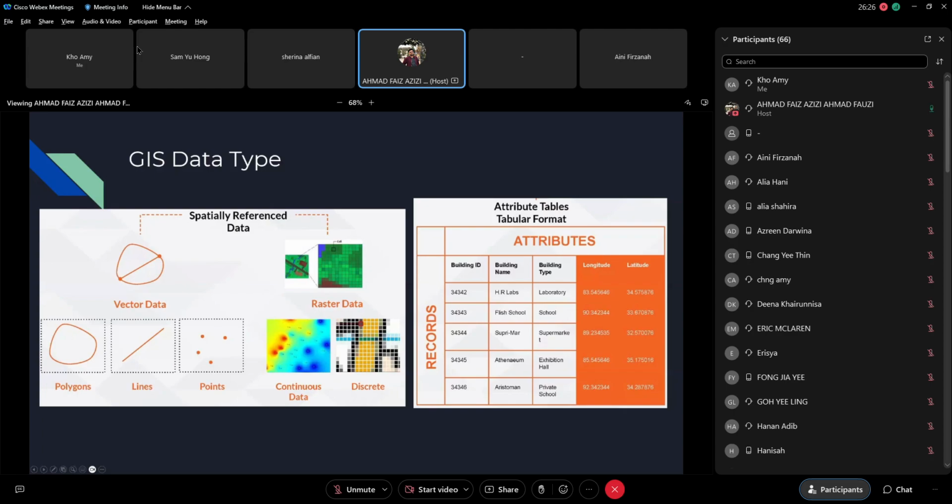Within the first data group, you find two different types: vector data and raster data. And most GIS software applications mainly focus on the usage and manipulation of vector geodatabases.